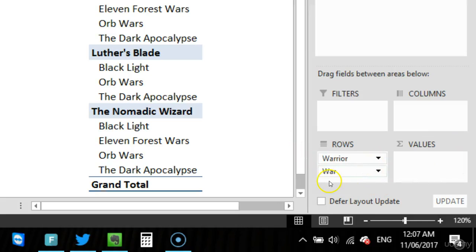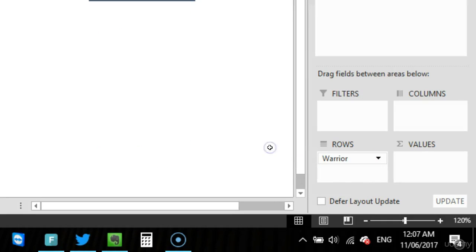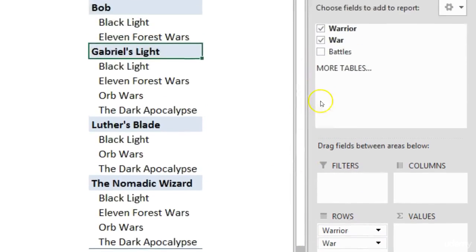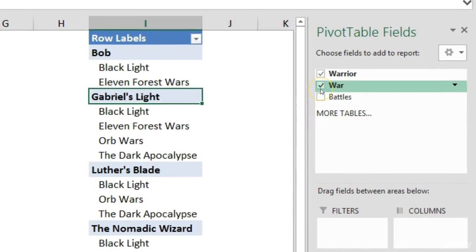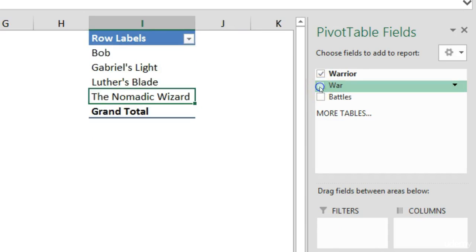So the way to get rid of anything in a pivot table is very, very easy. We're going to get rid of war. So you click it and drag it outside, and you'll notice that there's an X at my cursor. I can just go click. Now there's another way to do this. Let's say I put that back. I can get rid of war by just ticking that box there. So we click that, and that will get rid of it as well.